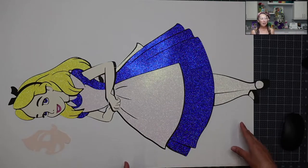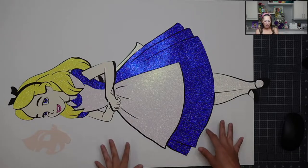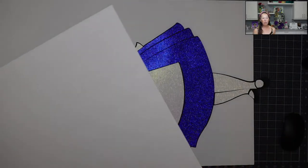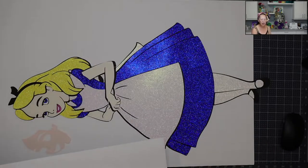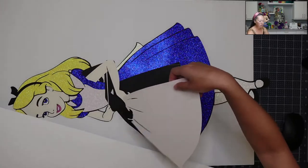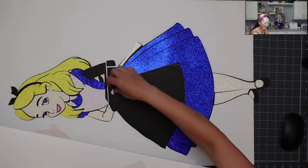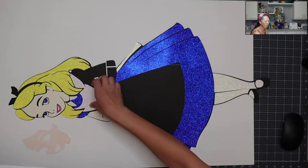The cool thing about Alice is she's 30 inches but she's so slender. So the black background is just a few pieces. I'm going to pull a foam board — these are from the Dollar Tree, they measure 20 by 30. It's the foam board that we're going to glue the final piece on. I love these because I use them like a tray. Let me move all these pieces off. We're going to start like we always do with the black background.